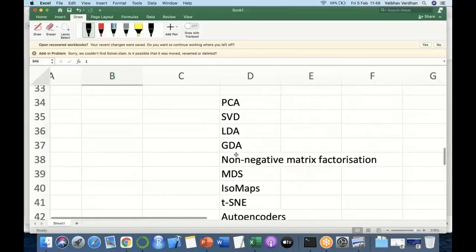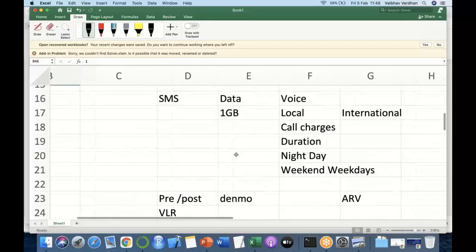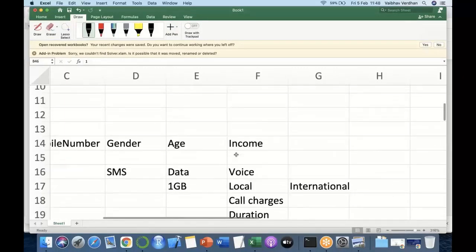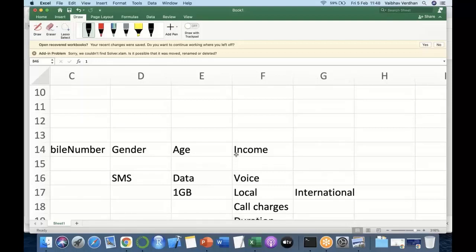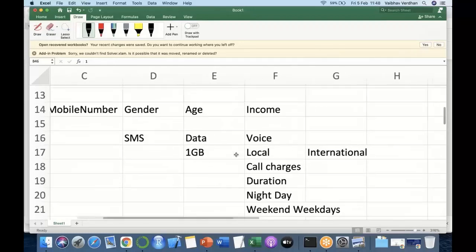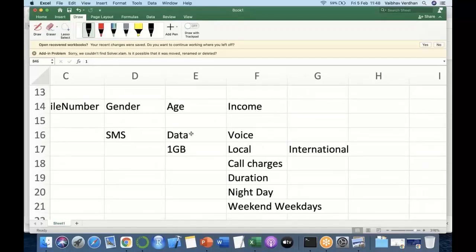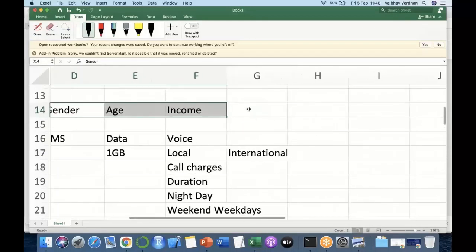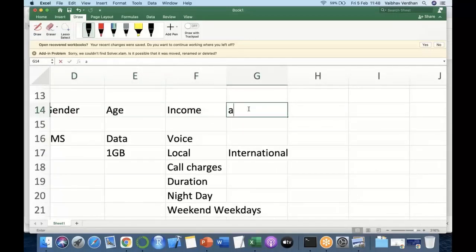Like over here, if I have such variables, I would create a derived variable or new variable from there. That means the derived variables can be a combination of, let's say, gender, age, and income. So I would create a variable which can be like A times income minus, let's say, B times age, something like that.